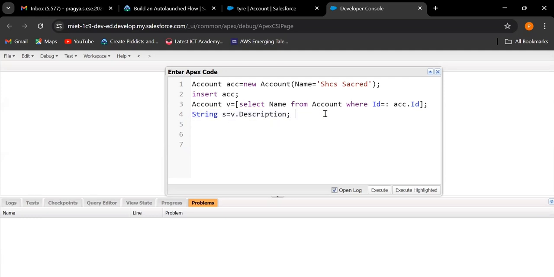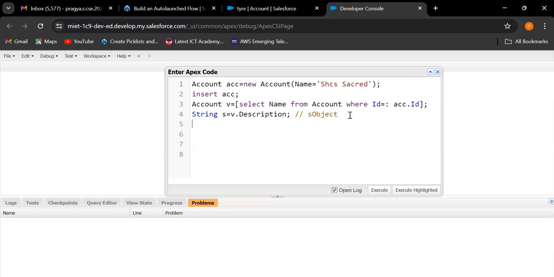This is going to result in an SObject exception, because you are trying to fetch the description field, but you are not fetching the description field in this query. This particular thing will result in SObject exceptions.